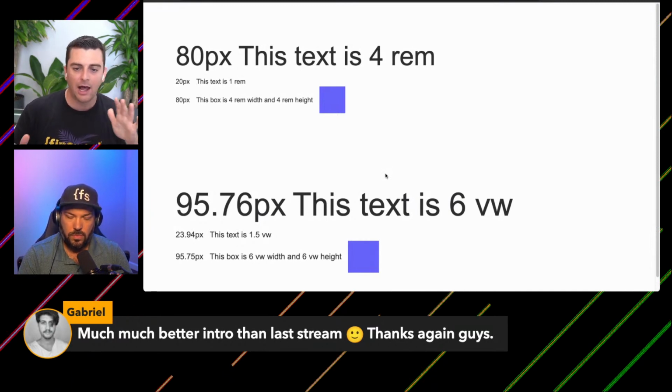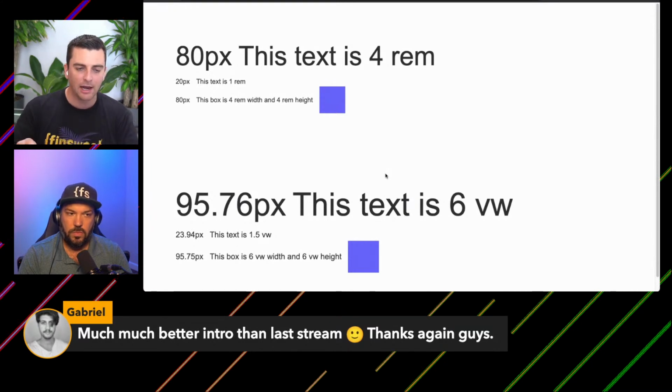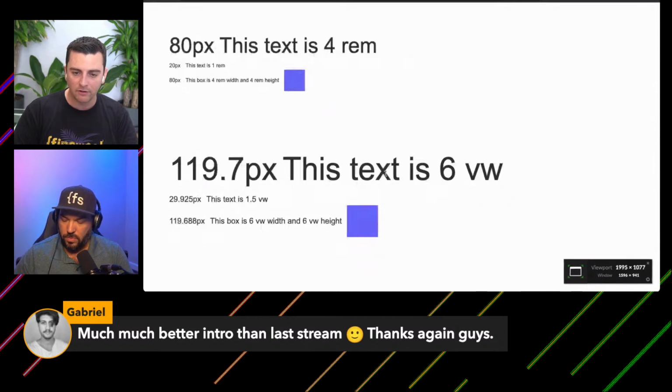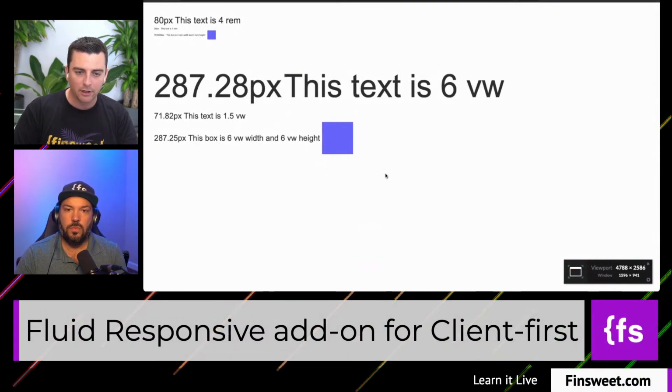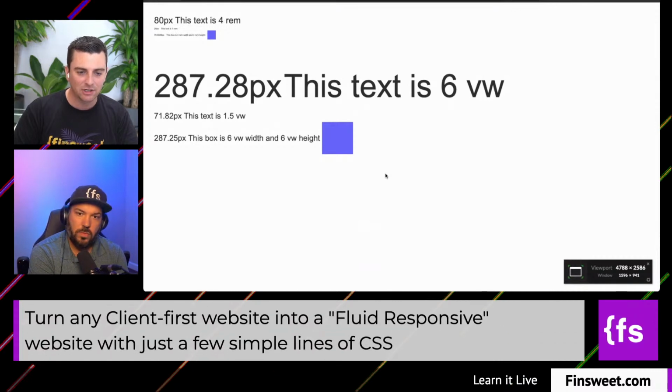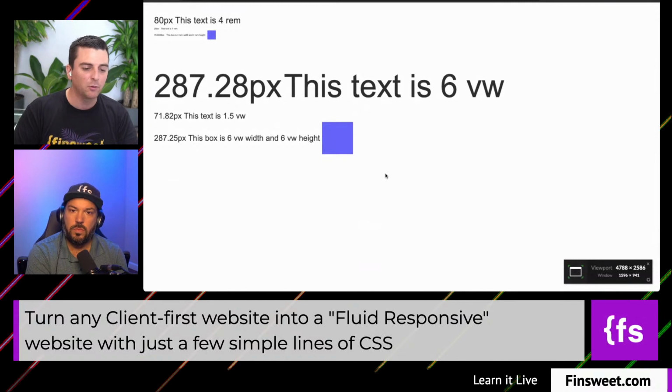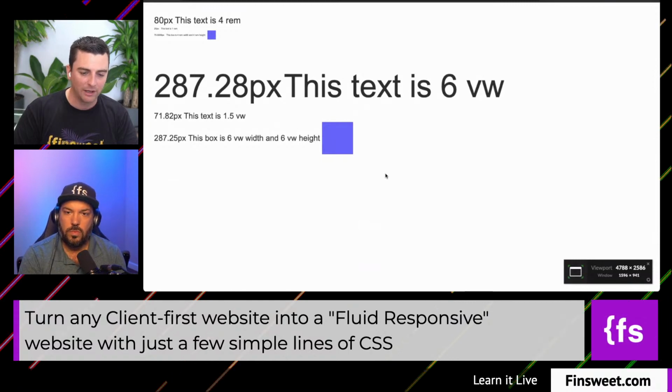If you have small content, I'm not moving closer to my screen. I am zooming. So look what happens as I zoom out of this site. I'm at 90, I'm at 80, and I keep zooming out and out. Look at the rems changing, and look at the viewport width not changing. And the reason is viewport width is based on the viewport width. And the viewport width is not changing.